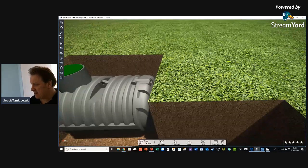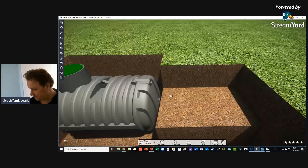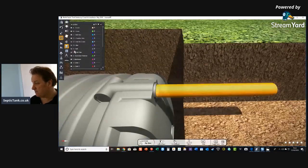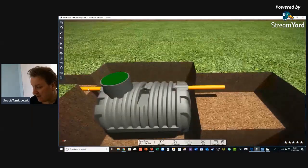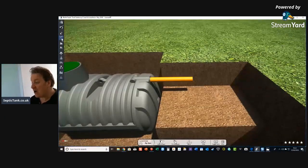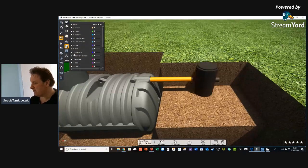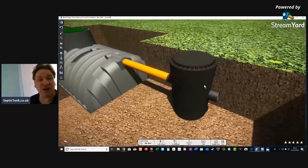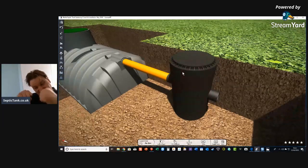There's a lot of misinformation on the internet. Once you put your tank in, the next thing you need to do is dig another small hole for an inspection chamber — because on the tank there's an outlet pipe, and from that outlet the liquid goes to a distribution box or manhole. The inspection chamber traps sanitary towels, baby wipes, and nappies. All you need to do is lift the lid, take the debris out, and put the lid back — it'll save you a lot of money.